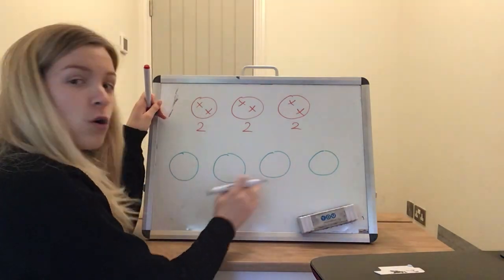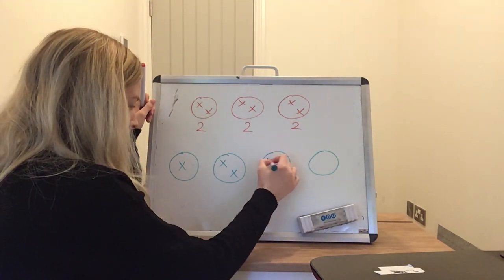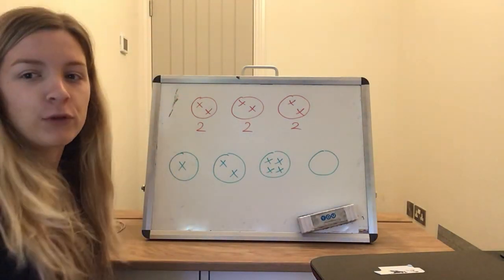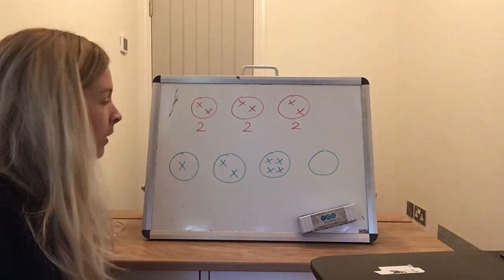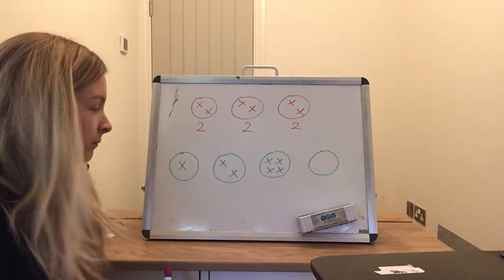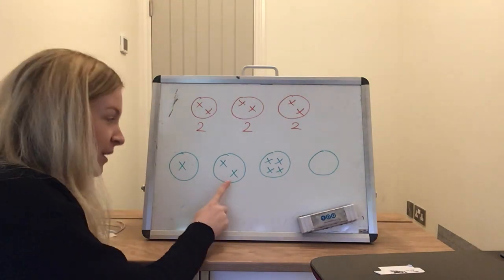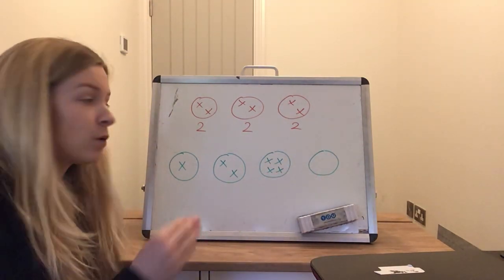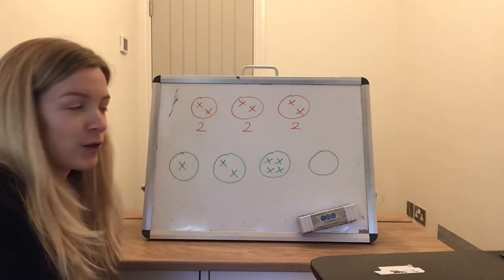There are 4 groups this time. Do my green groups have the same number in each one? Are they equal? What do you think? No, Miss Palmer, of course they're not. There's 1 in there, there's 2 in there, there's 4 in there, and there's none in there. That's not equal, they're not the same. They are different, okay? So watch out for those today.